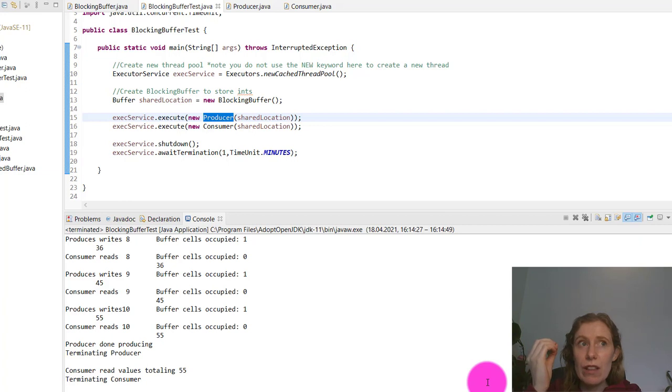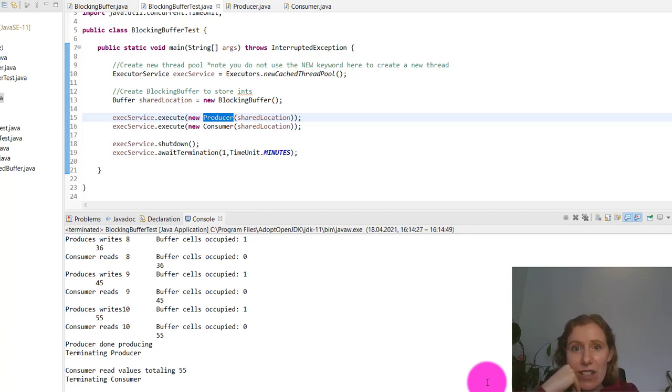And with ArrayBlockingQueue, we have put and take, and both of those methods wait: take waits if the queue is empty, and put waits if the queue is full. So we have put it on, take it off, put and take.